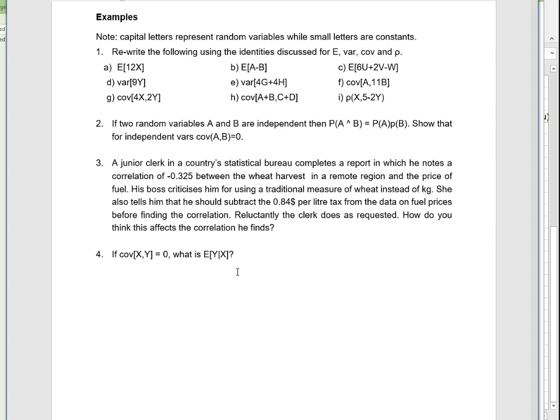And finally, 4, hope you think about that for a moment. So if the covariance of x and y is 0, as we just showed up here, that means that they're independent. So y has no effect on x. So the expected value of y given some value of x, well, if x and y are not related, then having this extra information tells you nothing. So the expected value of y given a particular value of x is just the expected value of y. So it adds nothing to it. So this would just be expected value of y as the answer.